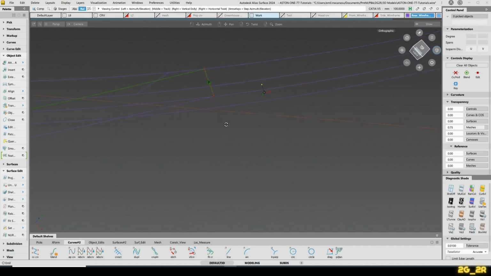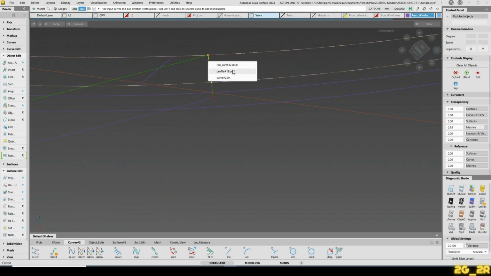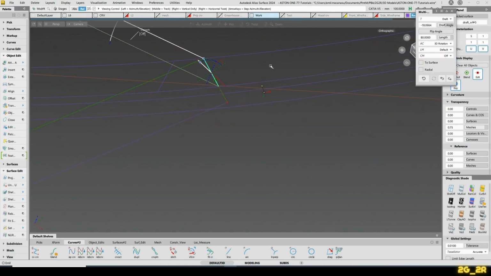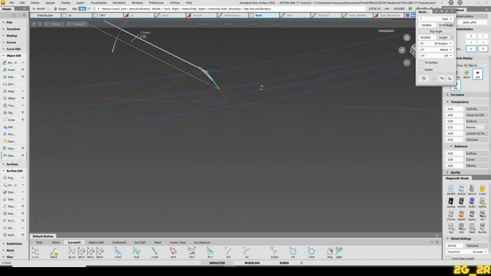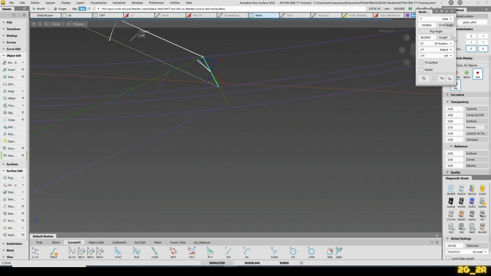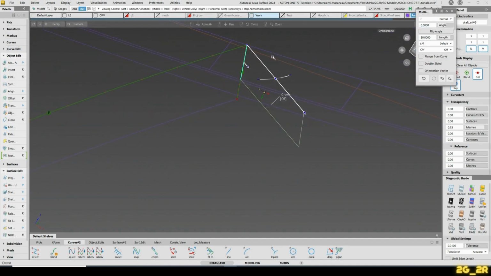And to be even more precise, what we can do is we can take a normal draft on that current surface there, because that will generate us the exact line that we need as an intersection there to run the same section through on the side. So let's do that. Let's do normal. The other way around.